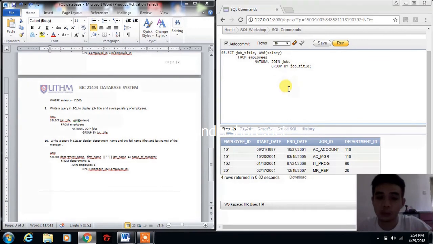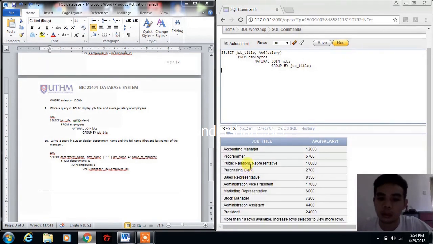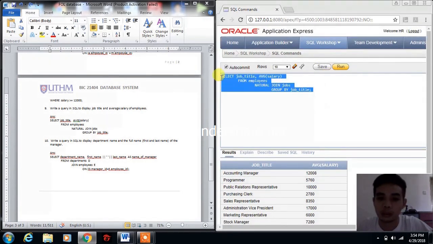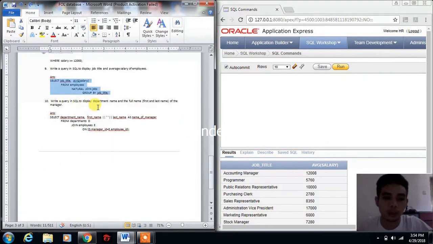So here we're going to have a SELECT statement for job title and average salary of employees, and from the employees table, joining the jobs table. And we're going to group them by job title. So over here, job title and the average salary of them.